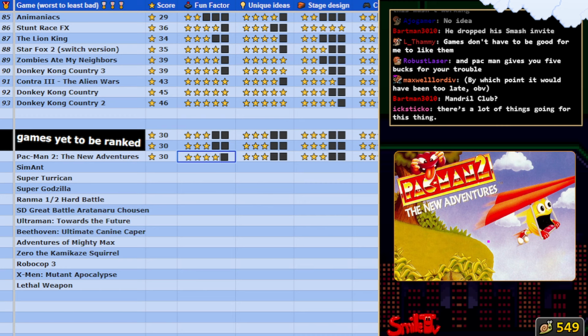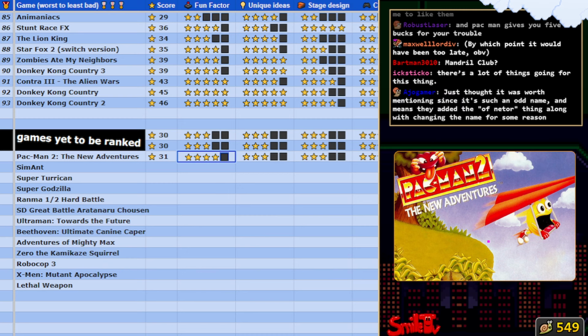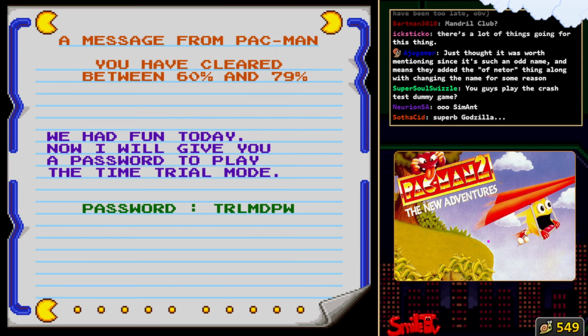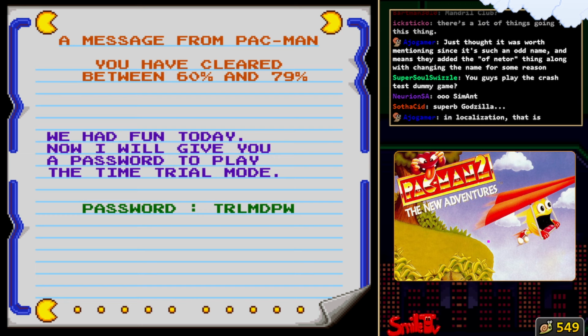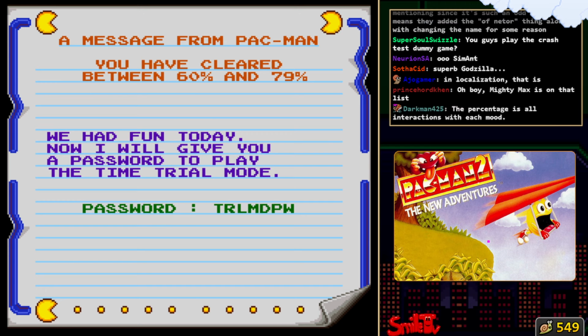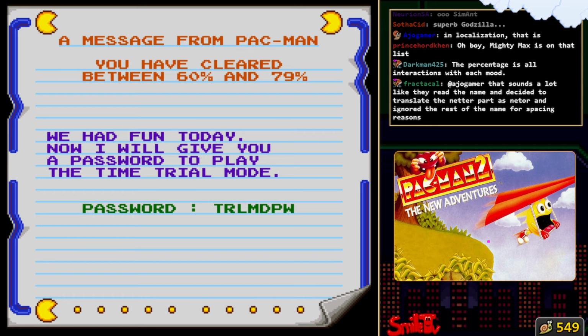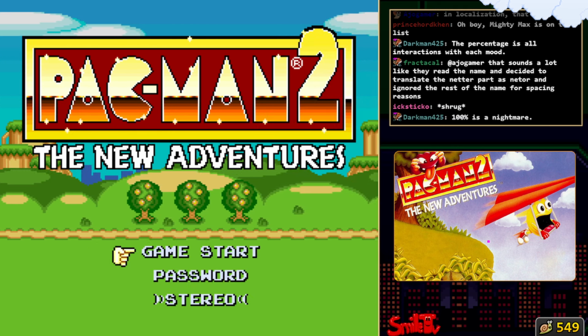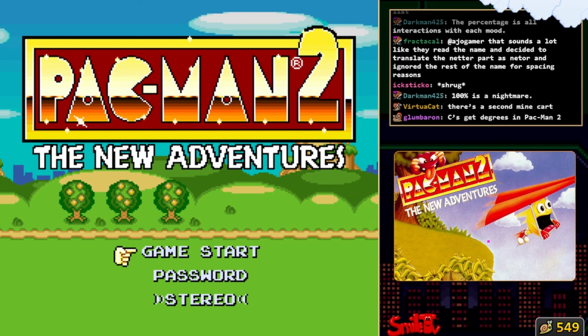Hey, do you want to play the time trial? How did I only clear 60 to 79% when I got all of the things? Did you get a high score on the original Pac-Man? No. That were 20%? I think you also have to have all of the interactions in each mood. Yeah, pretty crazy. Darkman saying in chat, yeah, you have to have a bunch of weird, goofy little events go off. What is the time trial mode? That's a great question.